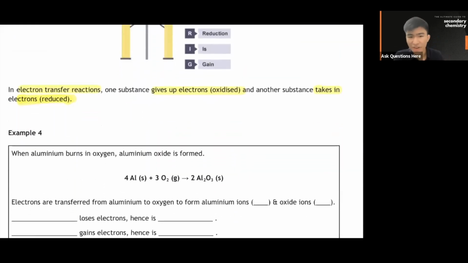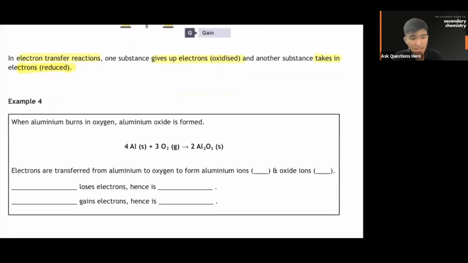This question is very familiar, don't you think? Because just now we looked at this question as well, but we explained this in terms of oxygen. Now let's try another method. Let's explain the redox reaction in terms of electrons. Now, let's read the question together once again. Aluminum burns in oxygen, forming aluminum oxide.